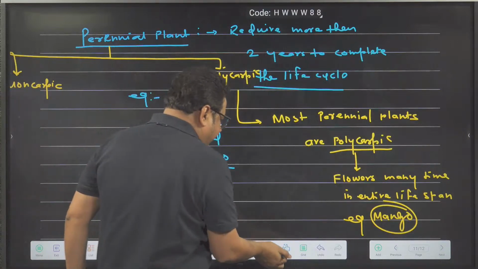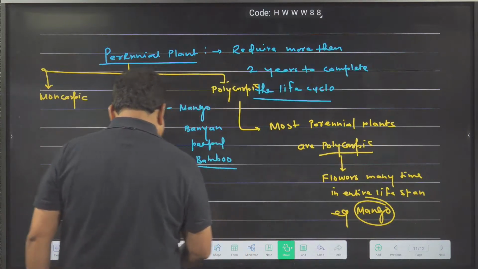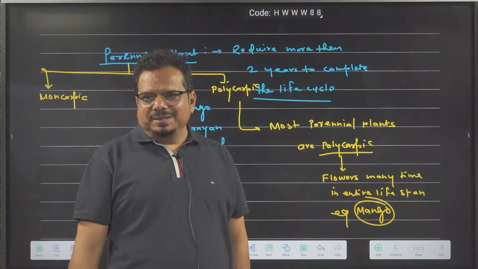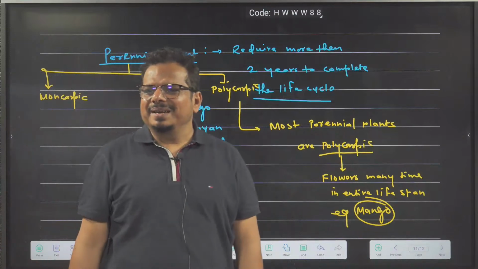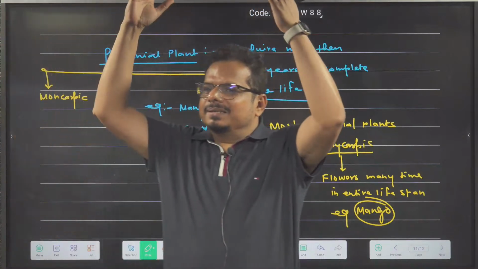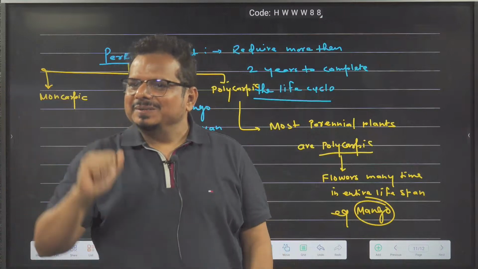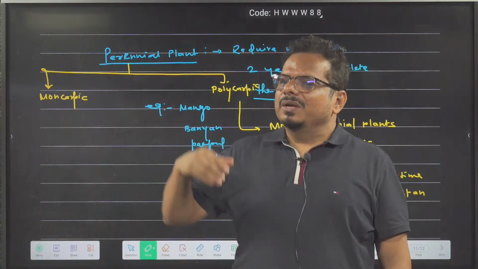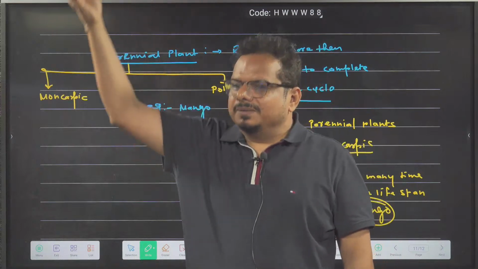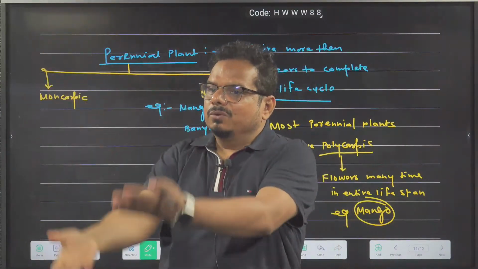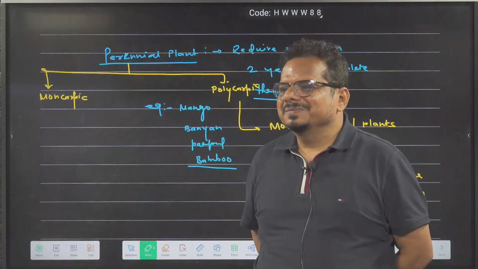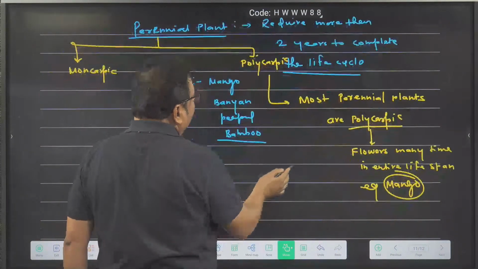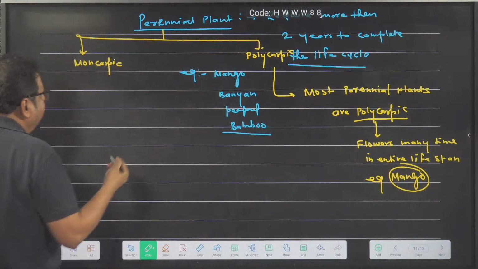So mango is a tree, and it is which one? Polycarpic. Fruit is only possible when the flower comes. So first the flower comes, then the fruit comes. Getting the idea or not? So many generations are going to consume mango from the same mango tree. It may be possible, na? In your garden some mango is there that was grown by your grandpa, or maybe their father, and you are utilizing that plant now. So most of the perennial plants are polycarpic, flowering occurs many times.